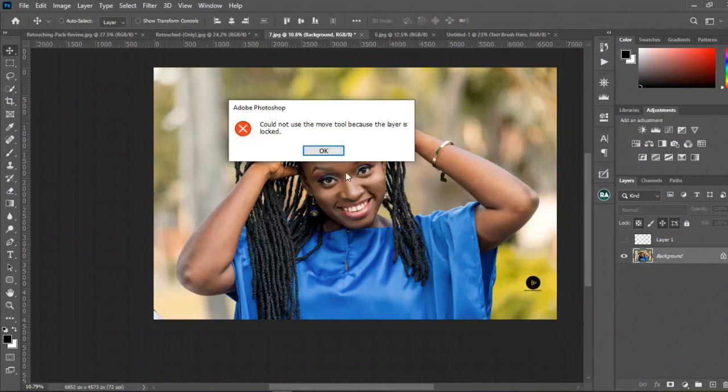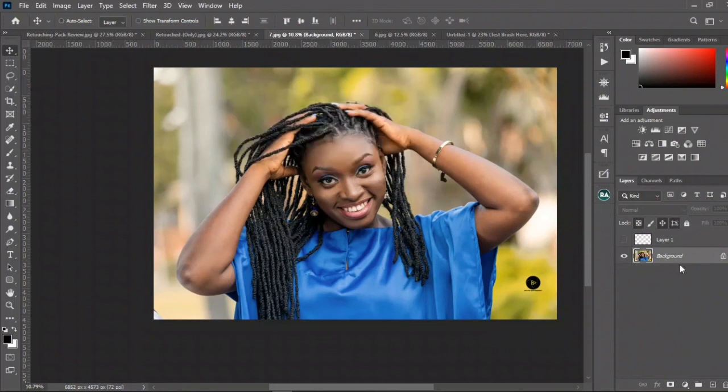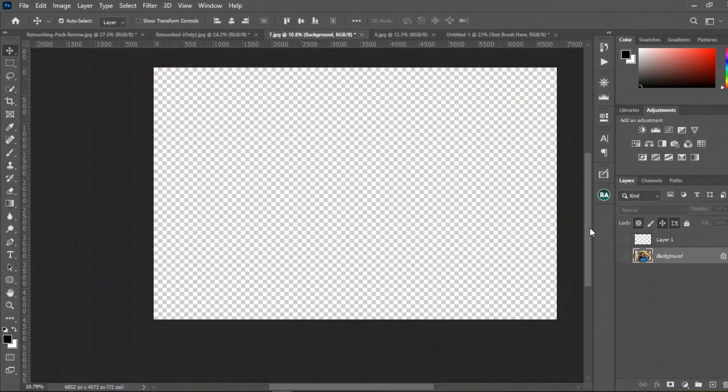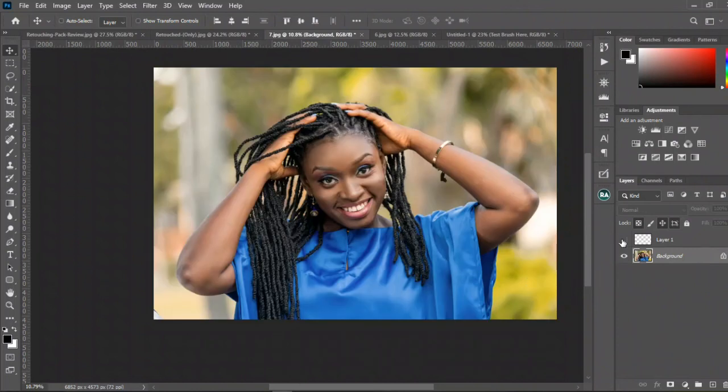You see, I could not use the move tool because the layer is locked. And even if I unlock this layer, it's going to take up all the image. So let's undo that, and let's select our layer here. So you can move it to any part of the canvas or your image.